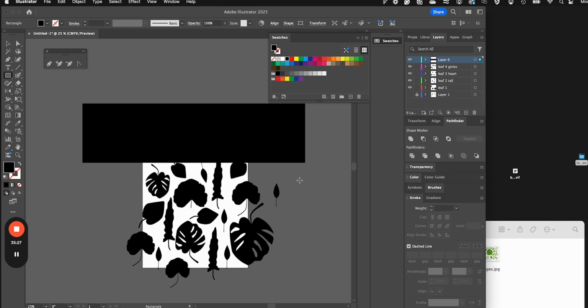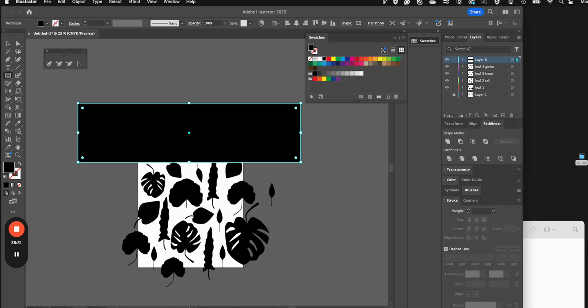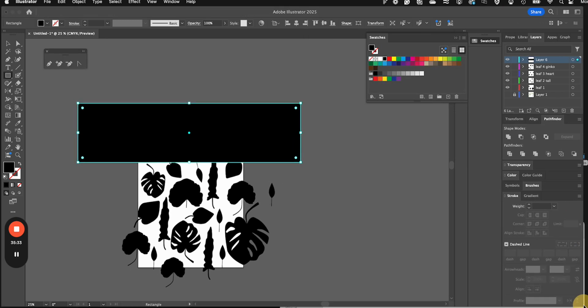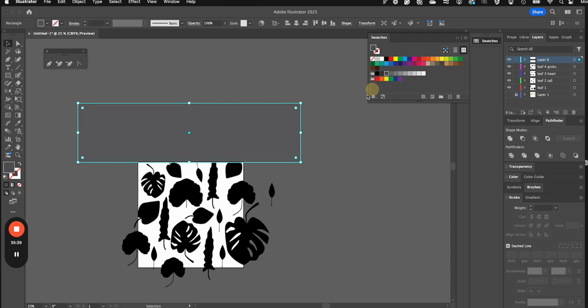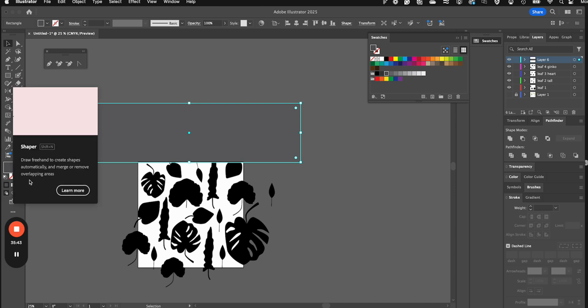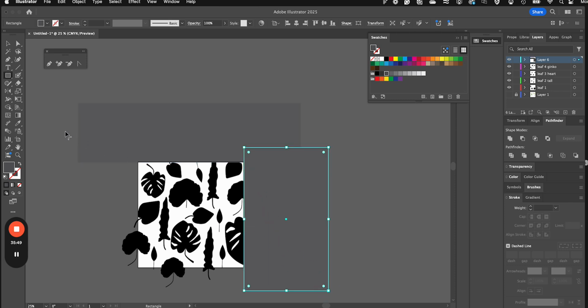I want to do that because, let me close this back up a little bit so we can have a bigger screen. I can come up here and choose a gray that's pretty close to that background. And what I'm doing is I don't want a stroke, I'm just creating rectangles on all the sides.